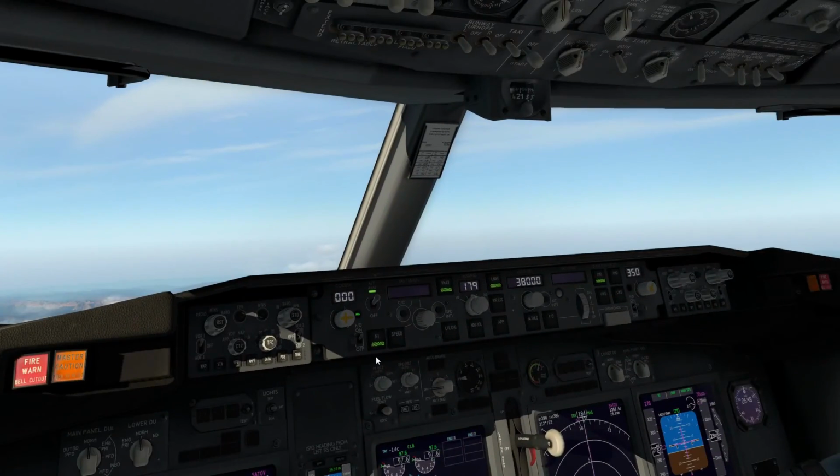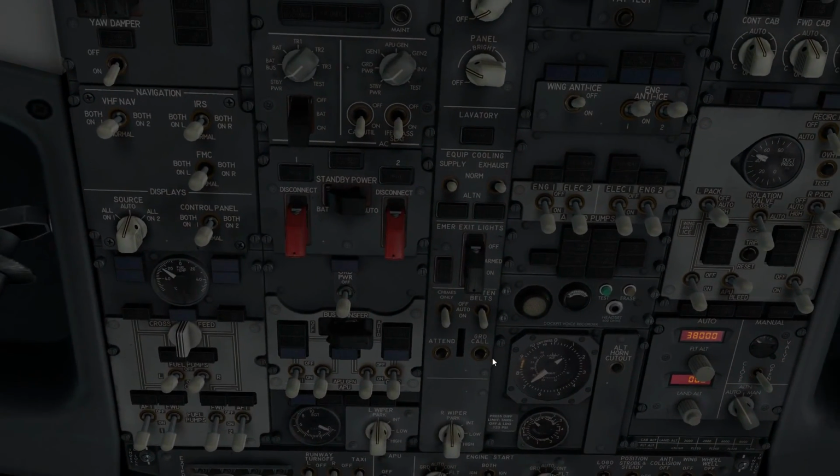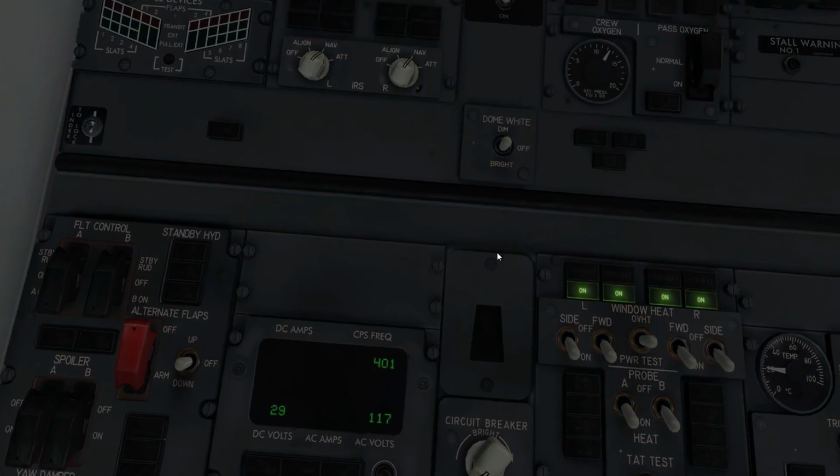They want to track down Pablo Escobar apparently in the back of the plane. I hope he's not on board. I don't know if you heard that, but that was definitely quite clear on my headset.